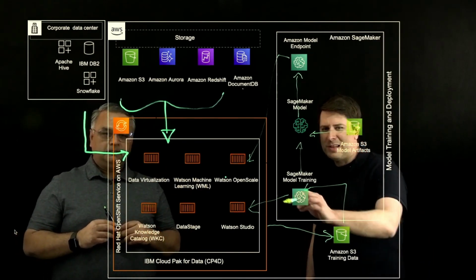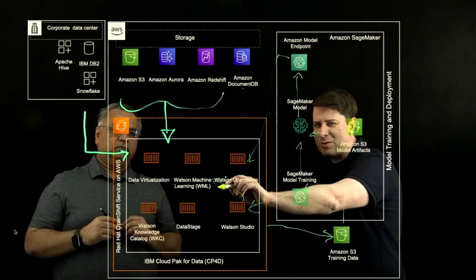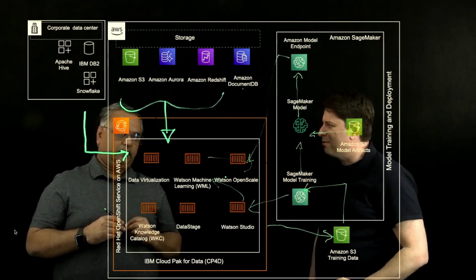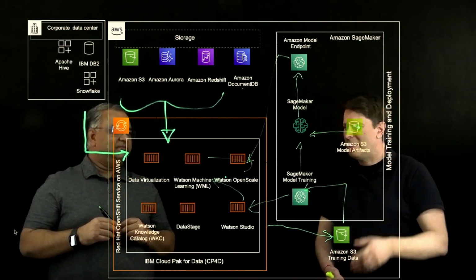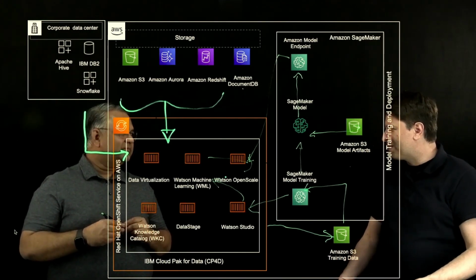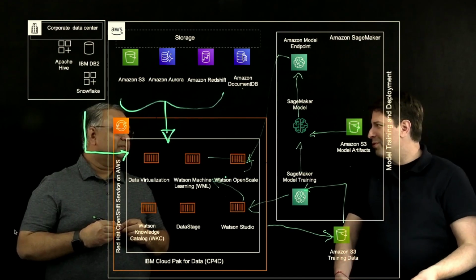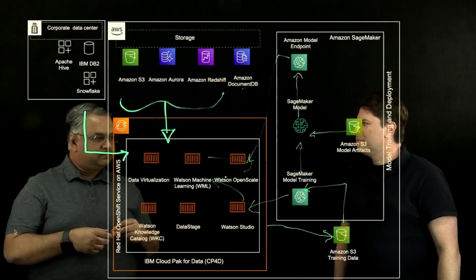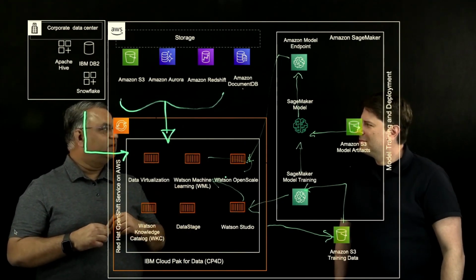Okay. Now, likewise, if you have your models done with Watson Studio, and you deploy them, like you said, with a Watson Machine Learning endpoint, you can also monitor this with OpenScale, right? Exactly. Yep, that's right. Okay, that's very interesting. So this shows how IBM and AWS are working together to build this better-together experience for customers, where they can combine the power of IBM solutions and AWS to build new and exciting workloads, correct? Exactly. And it fits into IBM's strategy of hybrid cloud and AI. It fits into our overall strategy to help our customers.